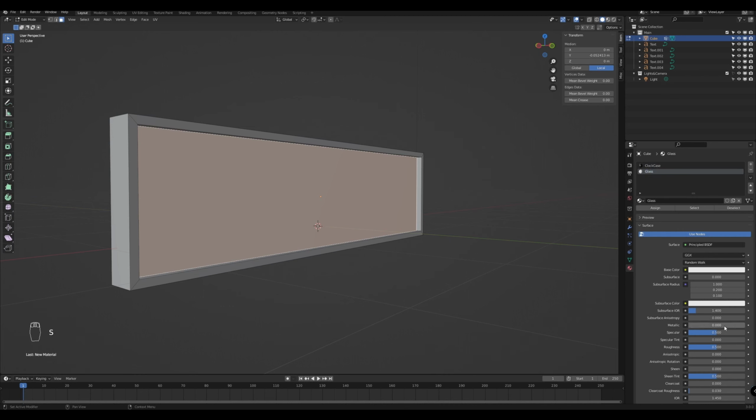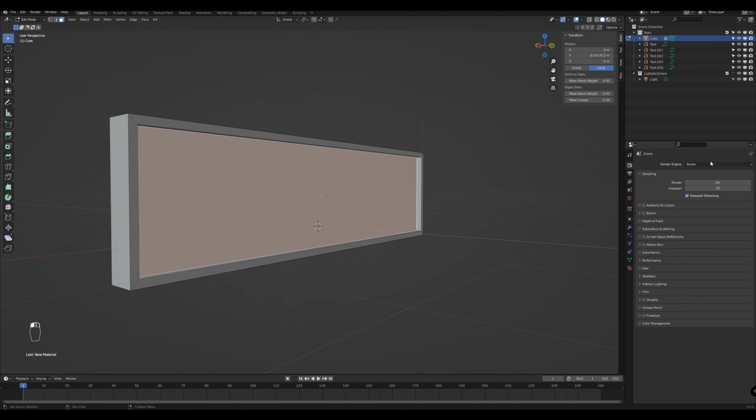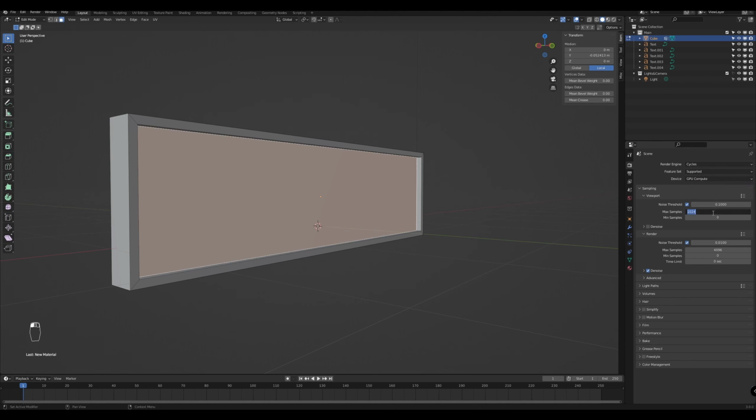And we have to go back to transmission, and let's switch it up to Cycles. Okay, I want the GPU compute, and the samples for the viewport, let's take them down to like 64. Also, I want the denoise.